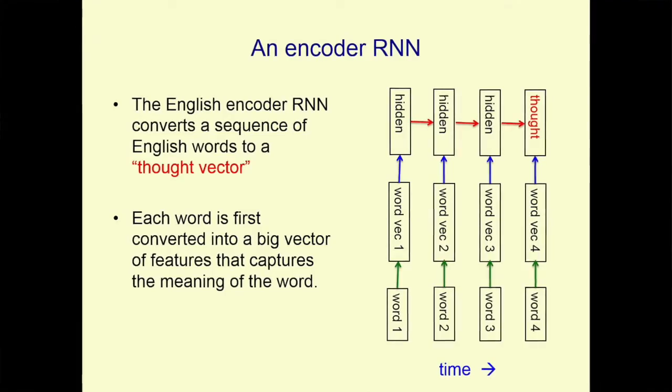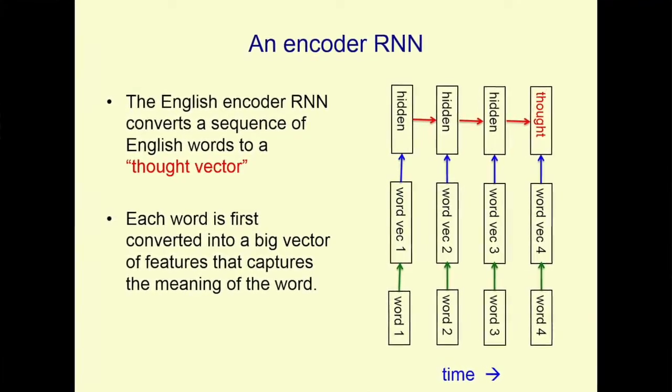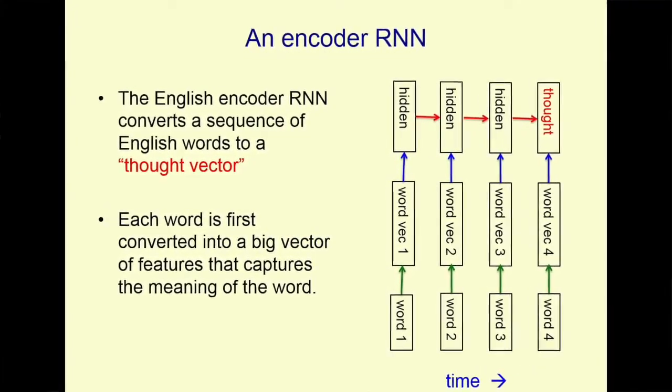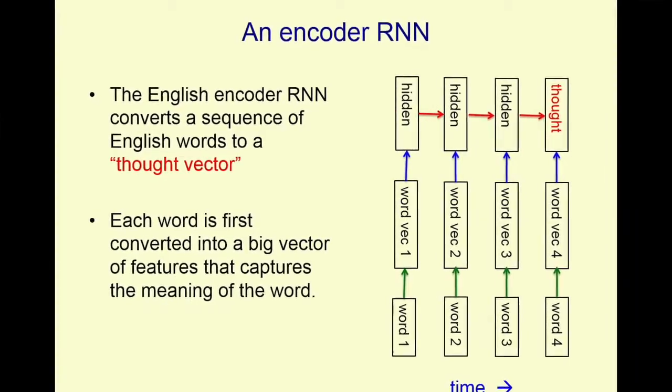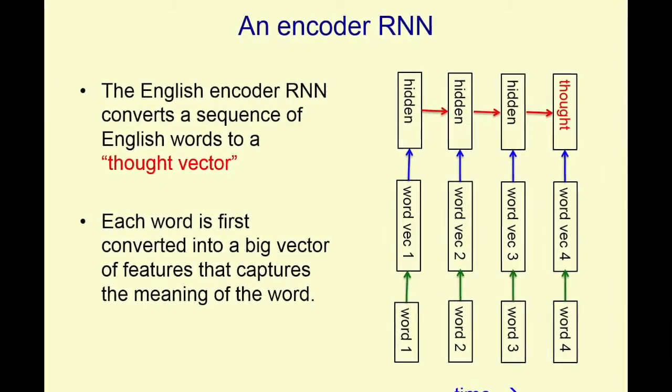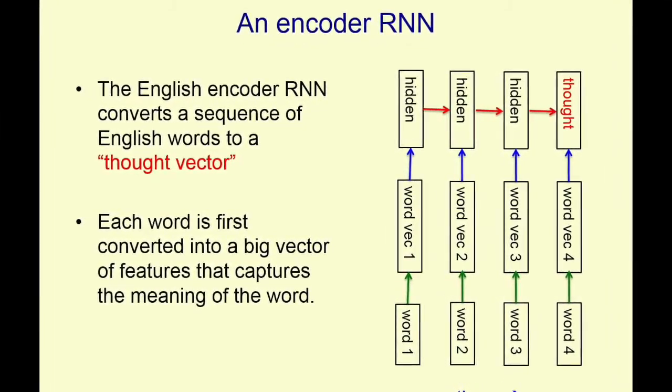And it's really actually going to be fairly straightforward. So what we do is we have an encoder recurrent neural net that takes a sequence of English words. At each time step you put in one word. The word gets converted into a big vector of features. That is a big set of activations of features. These feature activations then drive the hidden units. And at the next time step another word comes in. You get more feature activations.